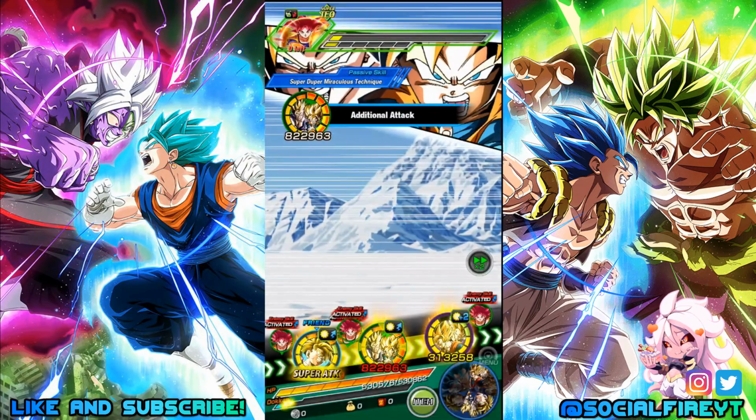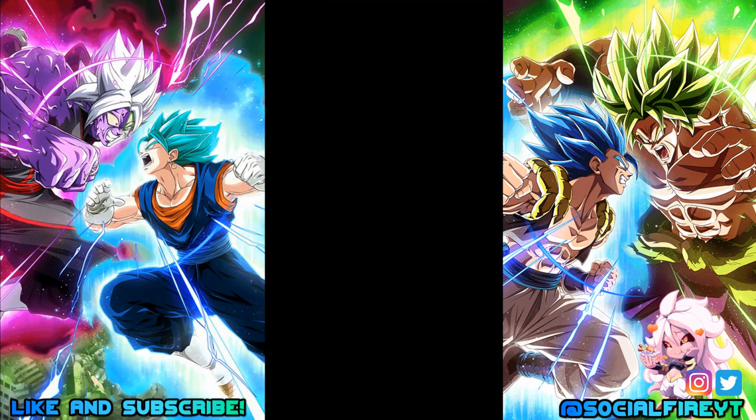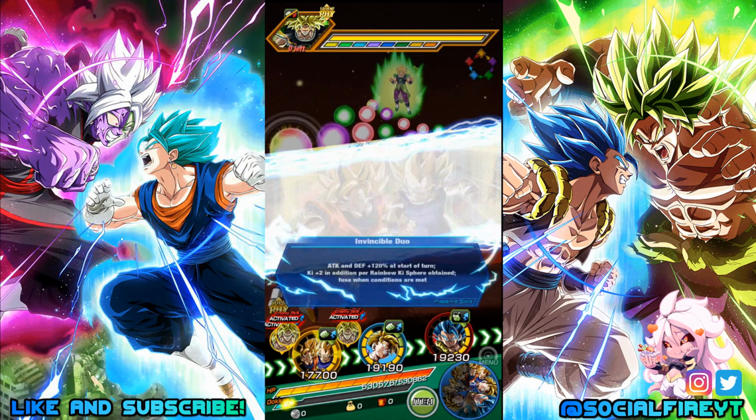I had been trying to clear it with a few different ones. I think I tried with Goku's family, Vegeta's family, a few different teams, and just couldn't quite get through it. Realm of Gods, couldn't quite get through it. This is the first one that I was actually able to do that with.